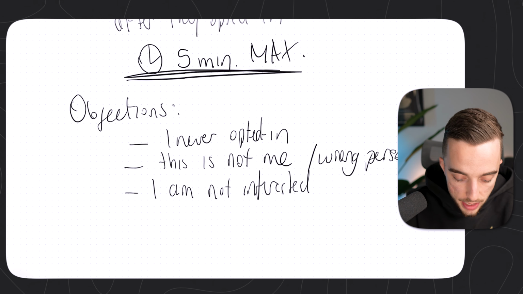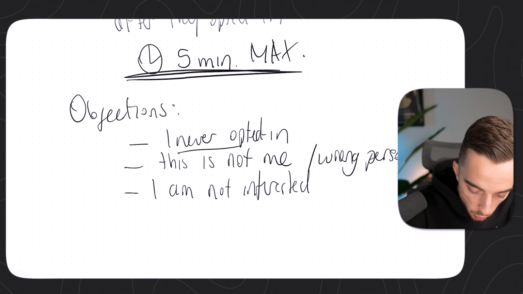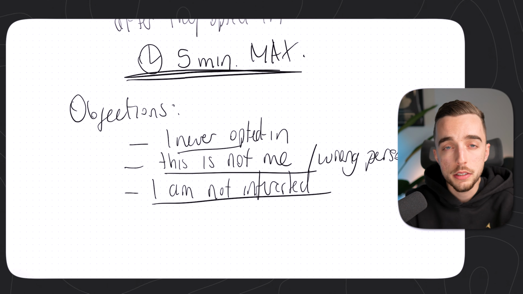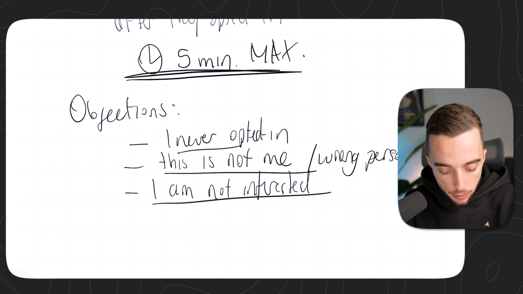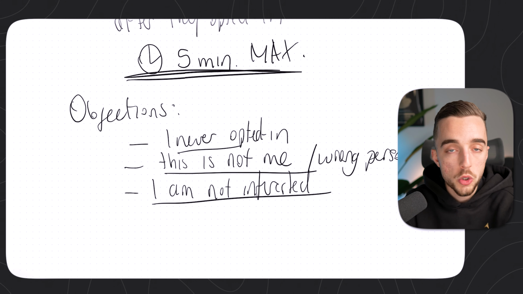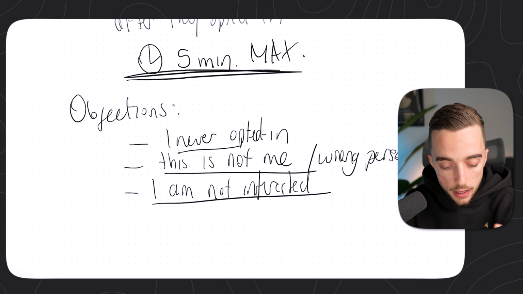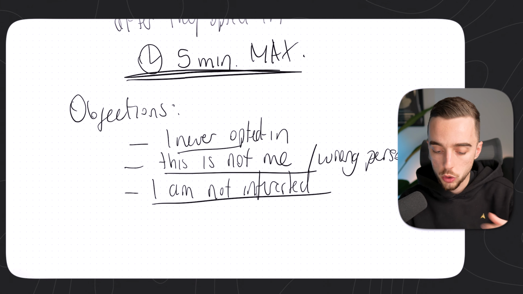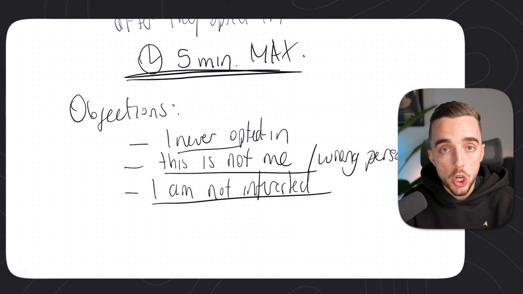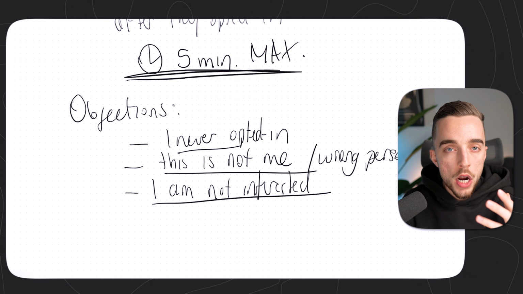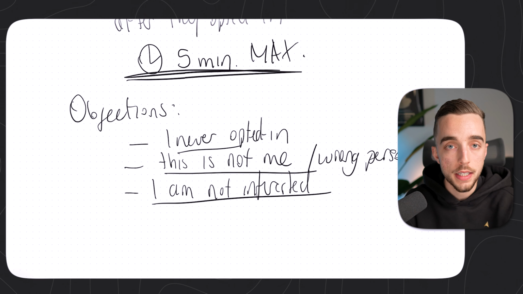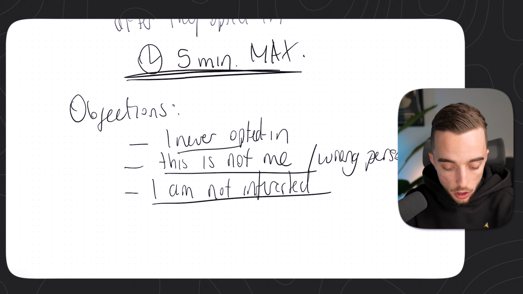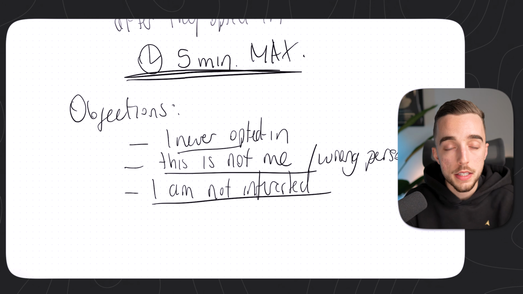So why is it that people tell you these things like I never opted in, or this is not me, or wrong person, or I'm not interested? It's just a mechanism of defense. There's two reasons. The first one is they genuinely don't remember. People, when they scroll, you have to understand it. It's scroll, scroll, scroll, scroll. Oh, that's interesting. Click on it. Scroll, scroll, scroll. They just never stop scrolling. And so you're one of the thousands of ads that this person has seen in their day, and they don't really remember what it is that they opted in for. So this is about half of the people. The other half, it's a mechanism of defense.